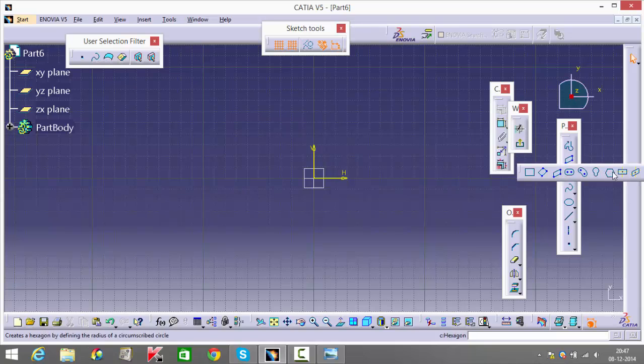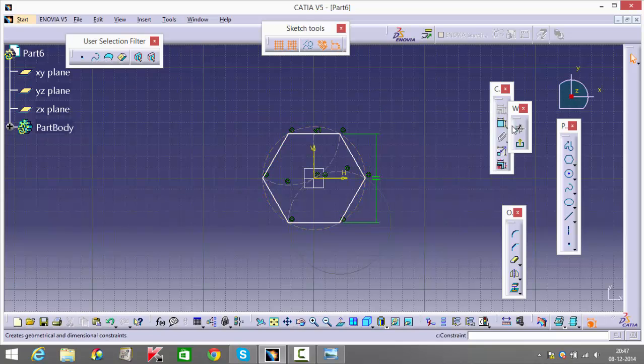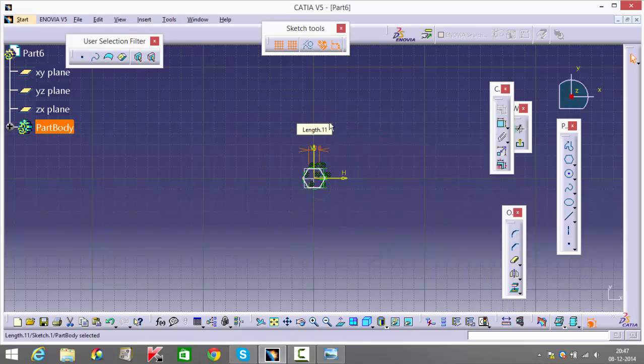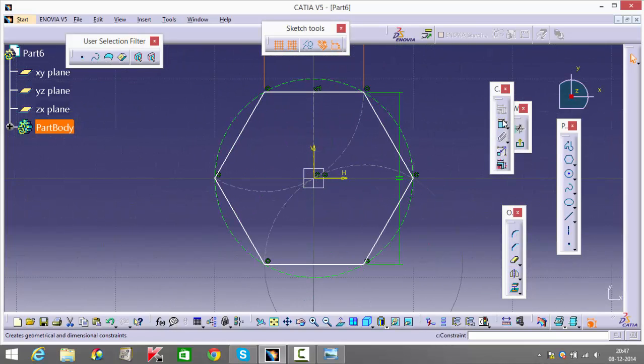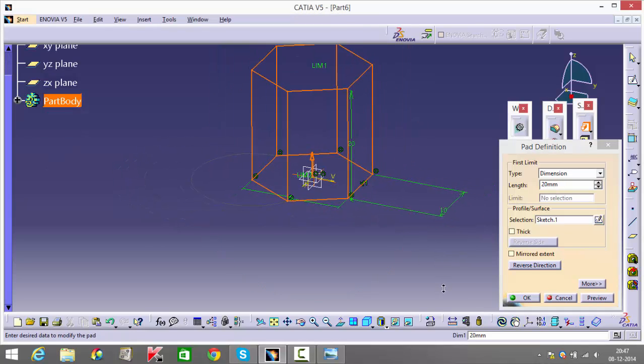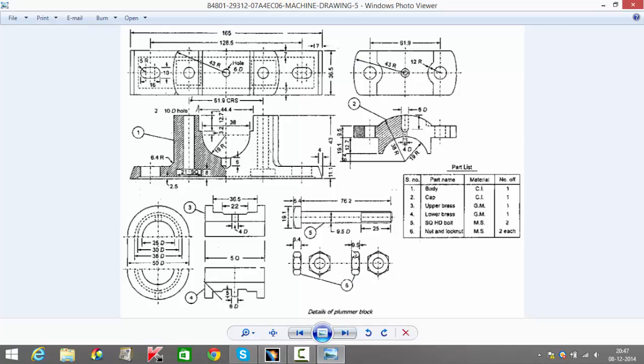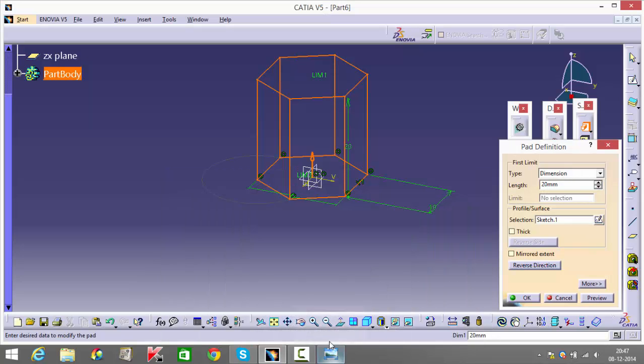So I'm just going to go into another predefined function, which is the hexagon. Just let it go vertically up like that. Mention one of these ends as 10, and okay, you don't need to constrain it more, it's fine. I'm going to pad this. It doesn't really matter how much I pad it, because in my textbook they've given the thickness as 8 and 5. So I'm going to pad this for whatever, 20.